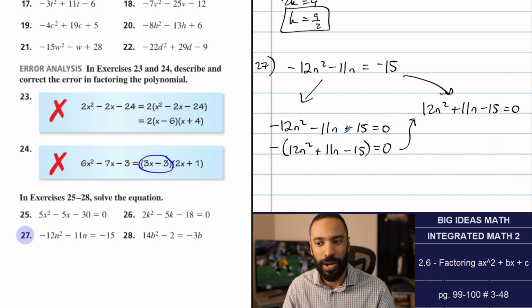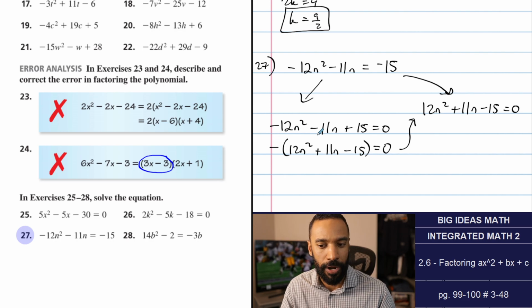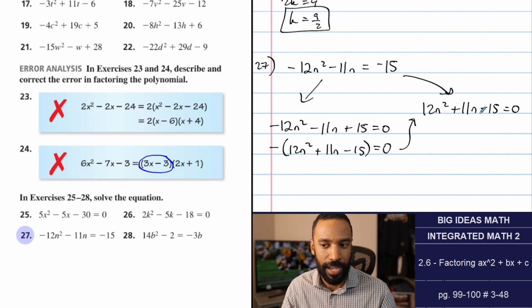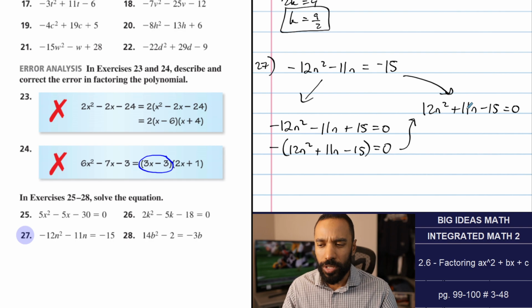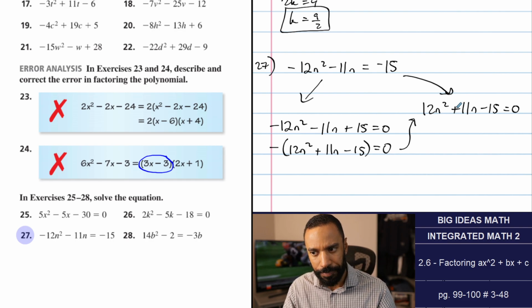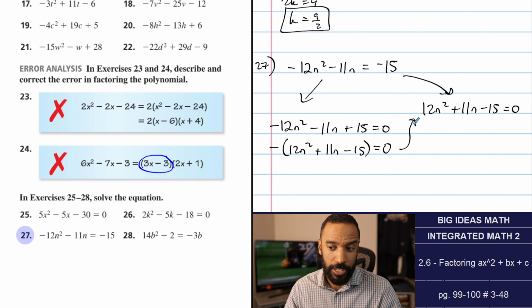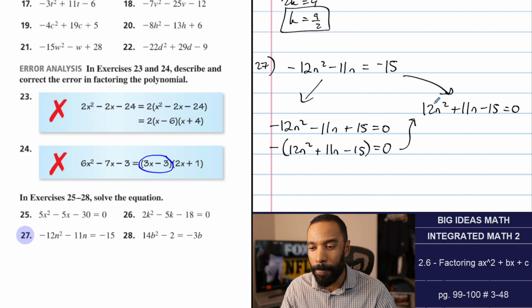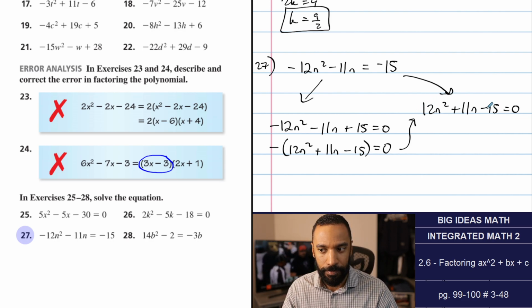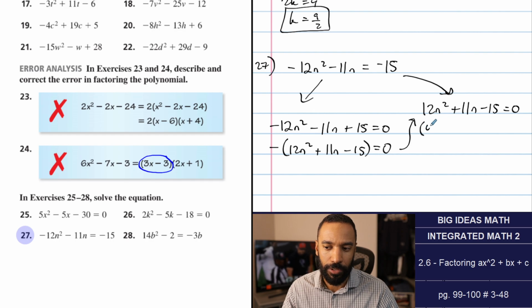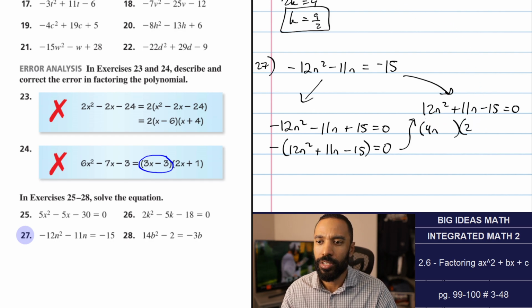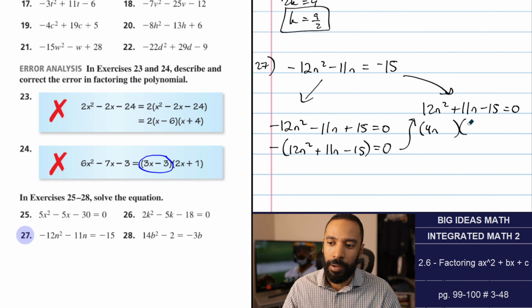Divide both sides by negative 1. I don't care what you do. The negative now has no bearing on it other than when I factored it out and got the signs how they should be. So let's keep moving forward with 11 being here. 12 and 15 are composite numbers. There's a little to work with, but they both have factors of 3 in them. So whenever I list this out, let's try 4 and 3, I'm not going to try 6 and 1 because of the even. 6 and 2 would be even sets.